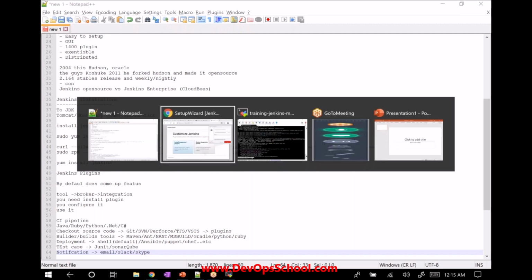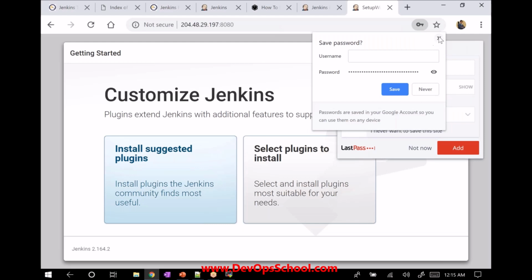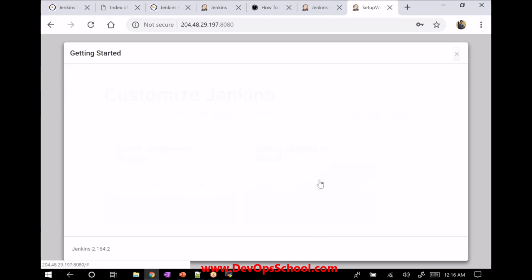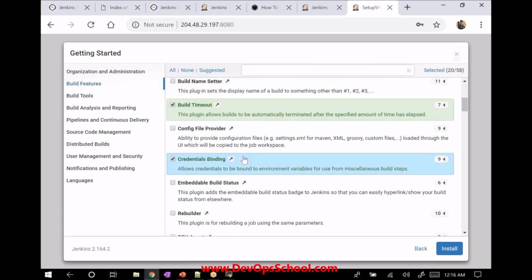Okay, now let's go back to the installation process. There are two ways you can install plugins to extend the basic Jenkins features. Either you can use the suggested plugins, which will install almost whatever we need for this session, or you can select the list of plugins you want to install.